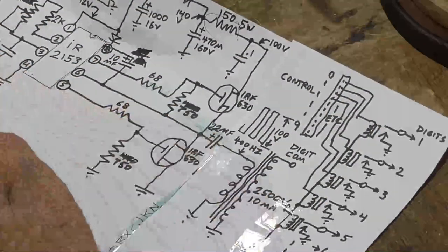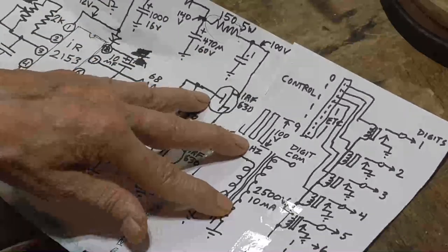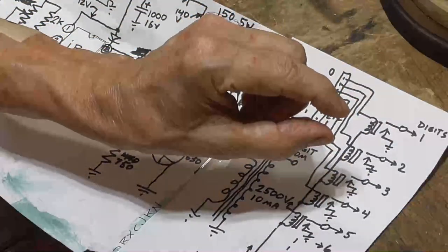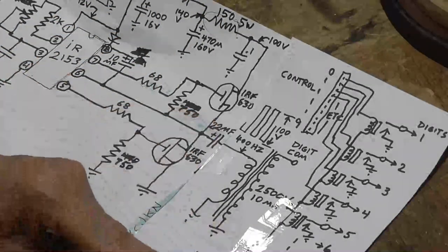one for each digit. And by doing this, we gain two advantages. The first is we're able to switch the 3,000 volts. The relay contacts open about a quarter of an inch, so that lets us switch reliably the 3,000 volts.